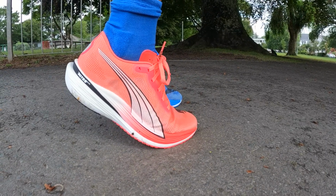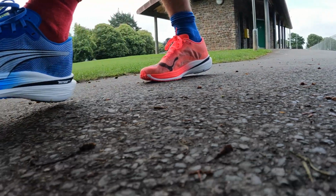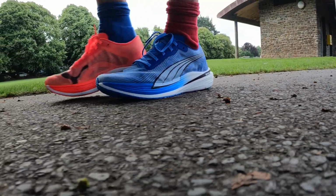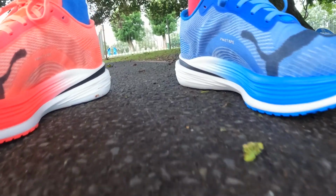First time running in PUMA shoes for me for about 25 years. They used to be my favourite football boot, and they used to be my favourite sort of shoe knocking around the playground at school when I was a boy. But yeah, haven't worn PUMA shoes for a long time, and it's good to see them coming back into the running scene now. They're really making waves, especially with these Nitro shoes.